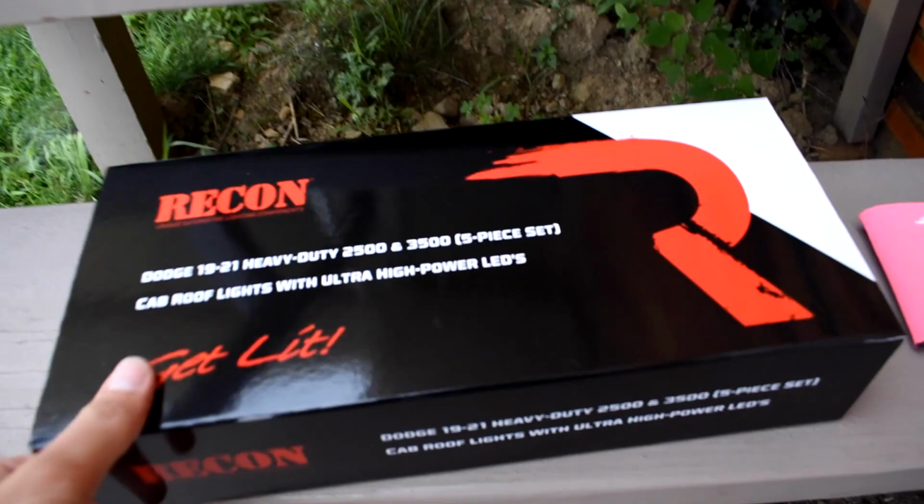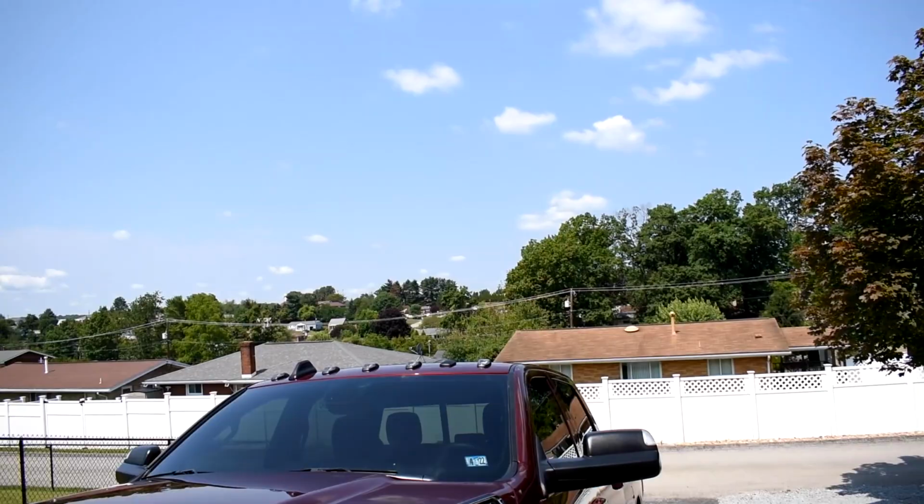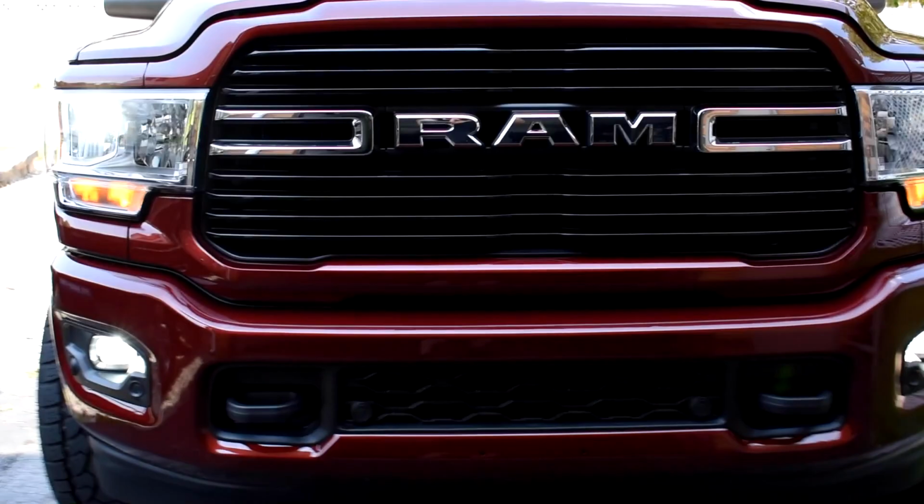Oh, almost lost them. These are a nice, so these are smoked. It's a smoked lens with a nice white LED light. And the whole reason why we're doing this is just because I'm trying to white out all the lights on the truck.